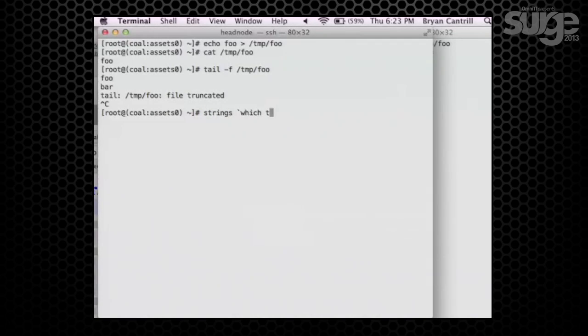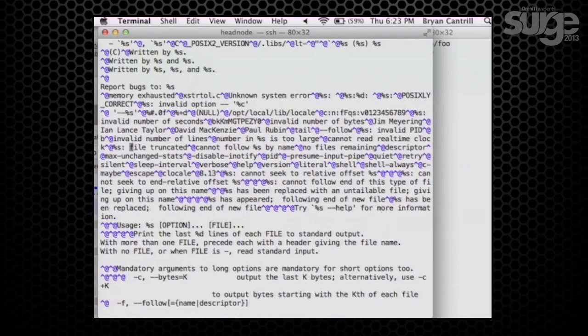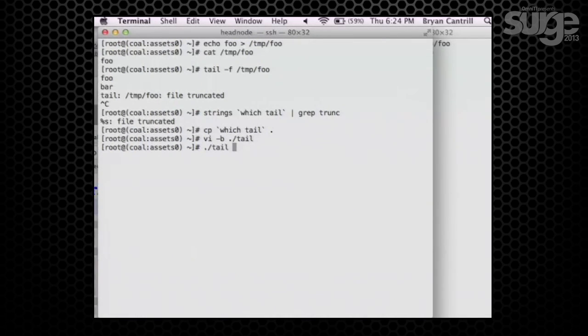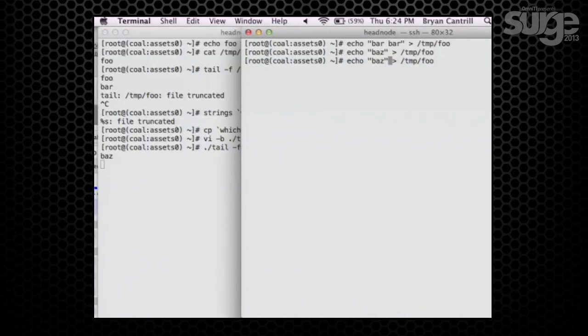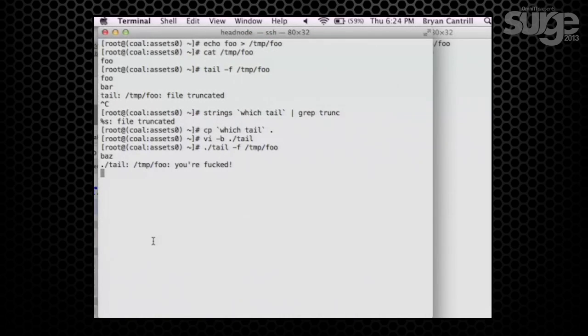Actually, I'm going to make that message slightly more accurate. Let's just do a strings on which tail and grep for trunk. Good, that's only in one place. Let's just do a little software engineering on the fly here. Hey, there we go. Thank you. All right, that's good, very good. At least we made that better. I'll go submit a patch request. Patches are welcome, so we'll go submit that.